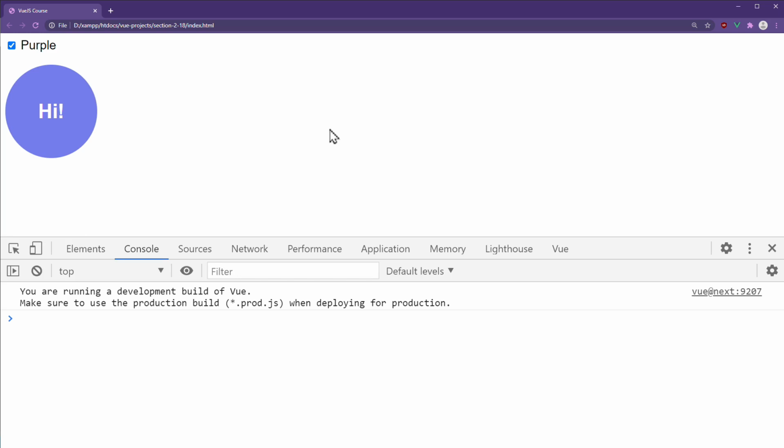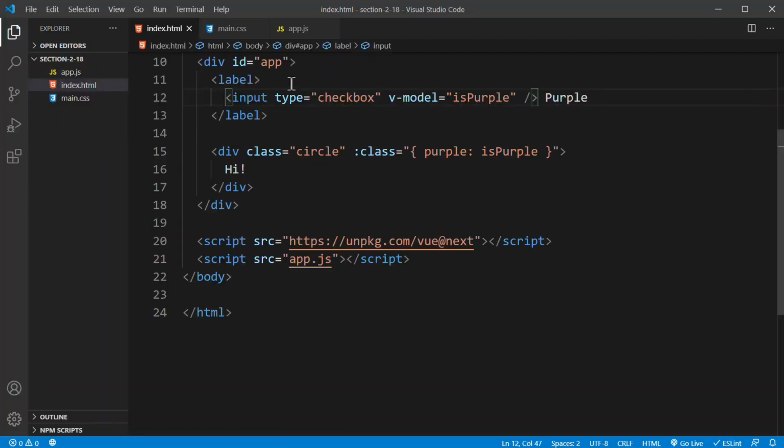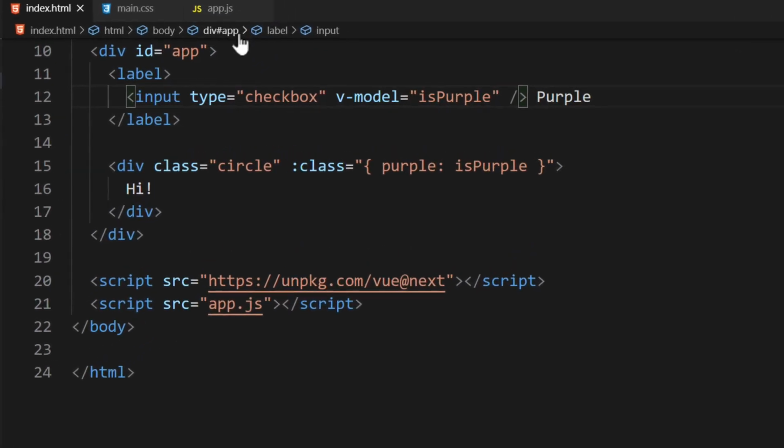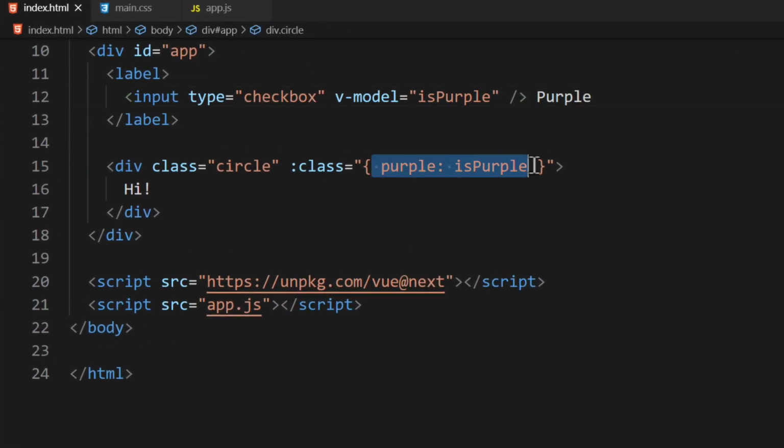In the object, the key names represent the class names. Their value will be the condition to check if the class should be added to the element. Vue will take care of constantly checking the data for changes. It'll swap classes whenever data changes. There is a slight problem with this approach. We're checking for one class, but this can grow to be several classes. Our template would become difficult to read the more classes we add. Luckily, we can use computed properties to solve this dilemma.